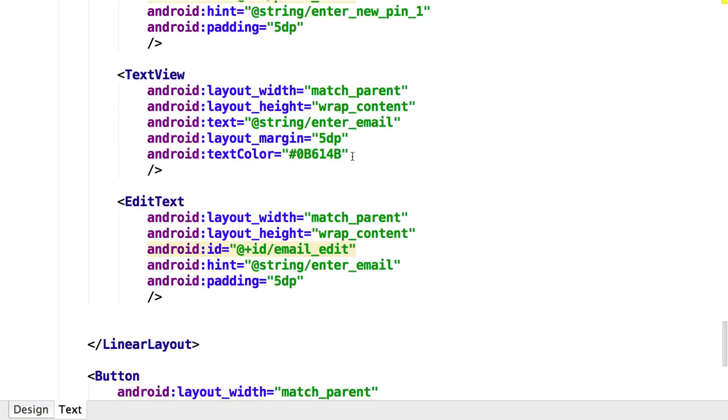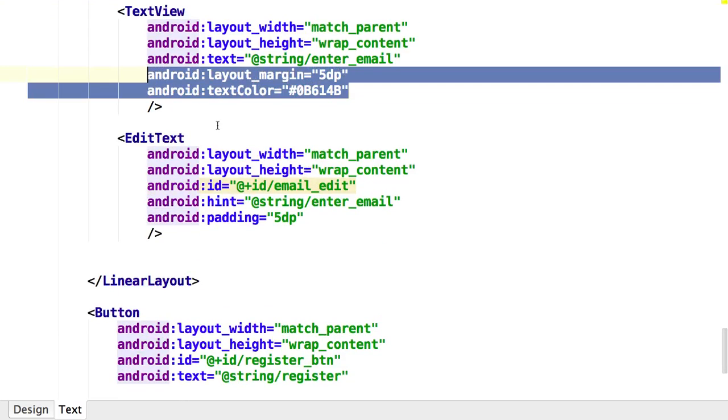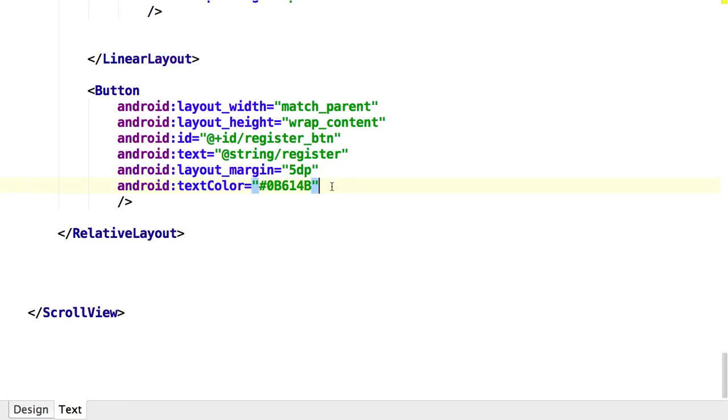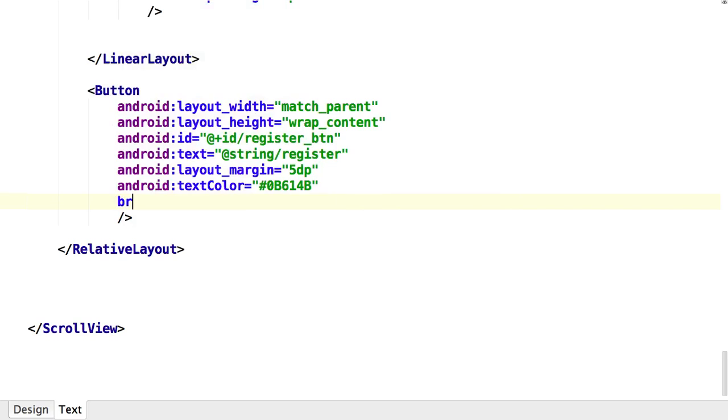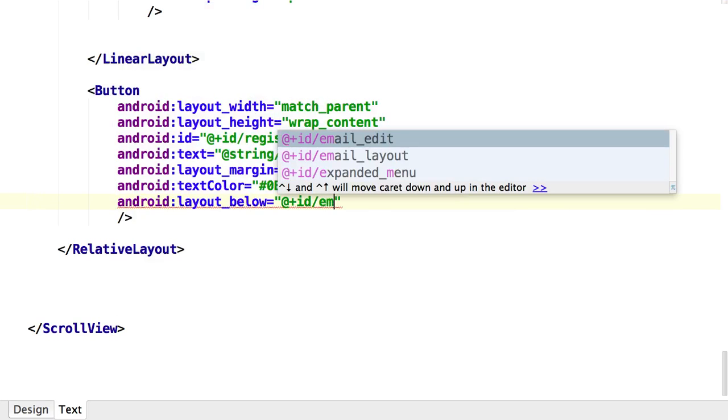Keep the color always green. It's going to be below the email layout.